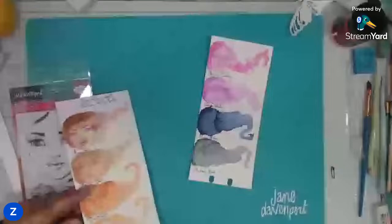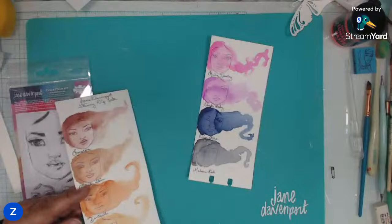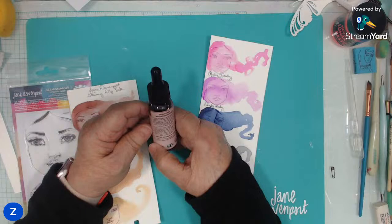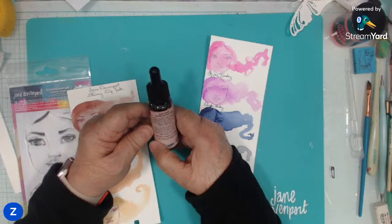Hi, Yvonne. Watercolor pigment ink. It's a watercolor. What does she describe it as? Great, wonderful. The ink may stain clothes, hands. I know it's water, wash hands, yeah. It's water reactive, so it's not permanent.